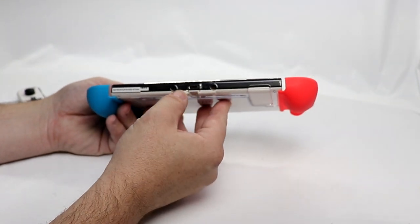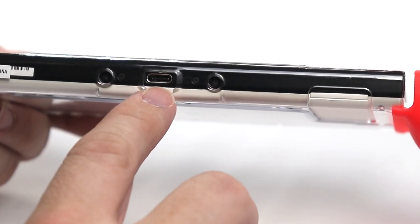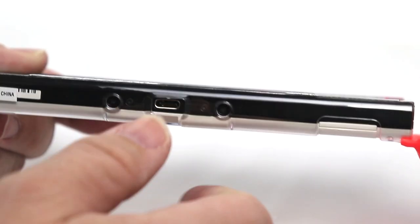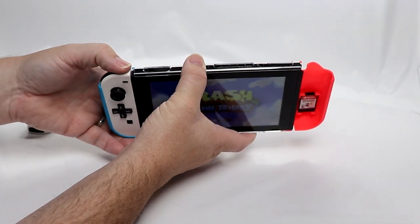So make sure that you're centered up here. You need those holes to line up with the little divots underneath. Make sure that you're all aligned here. Your charge port should be centered, and then those two should be centered in those holes there as well. So now we're just going to slide in our Joy-Con. So there is the first one right like that.